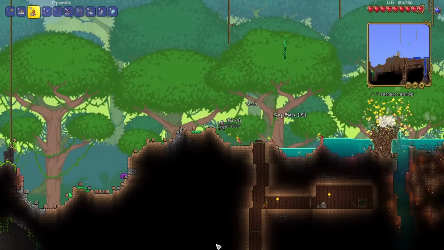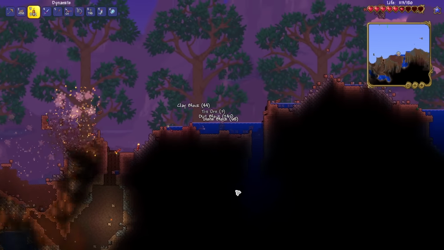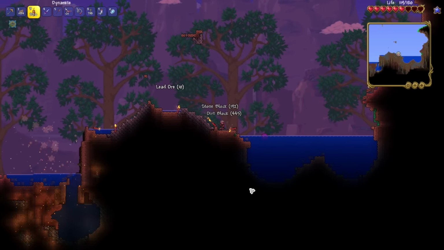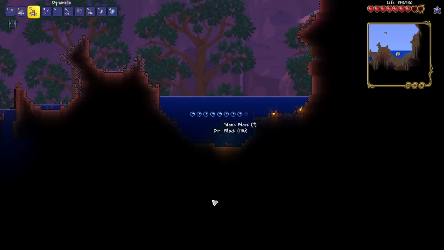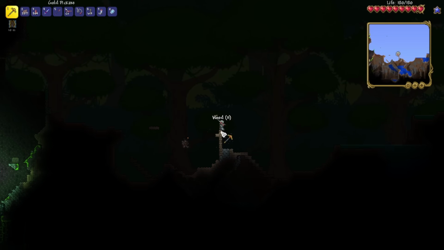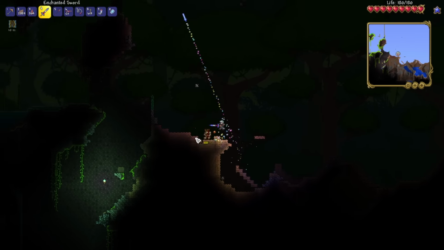Initially, I started just running along the surface and dropping dynamite down as I went, which worked alright. However, being this early into the game, it was getting rather annoying to traverse the many craters I was creating. Not to mention all the enemies and explosions that I needed to dodge at the same time.